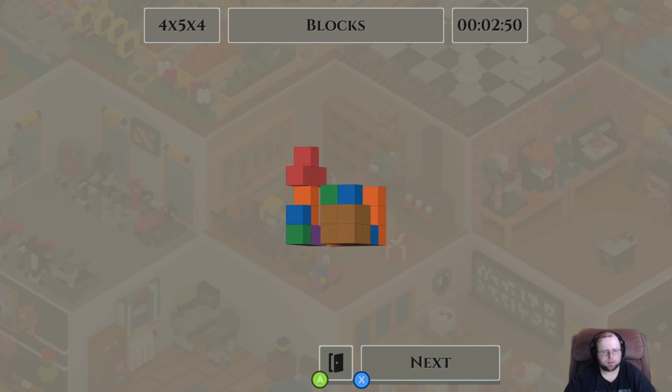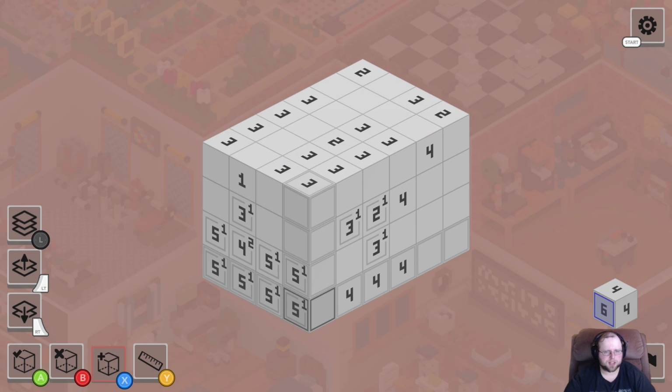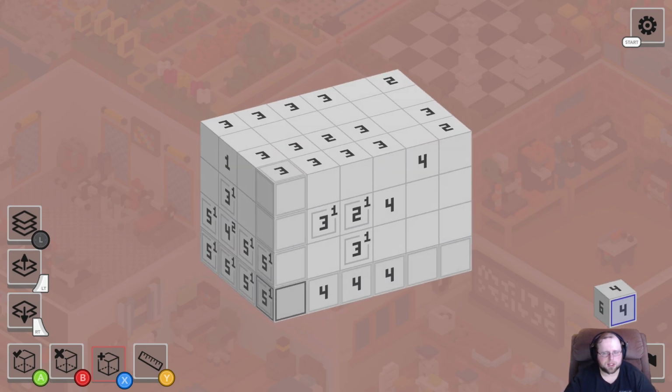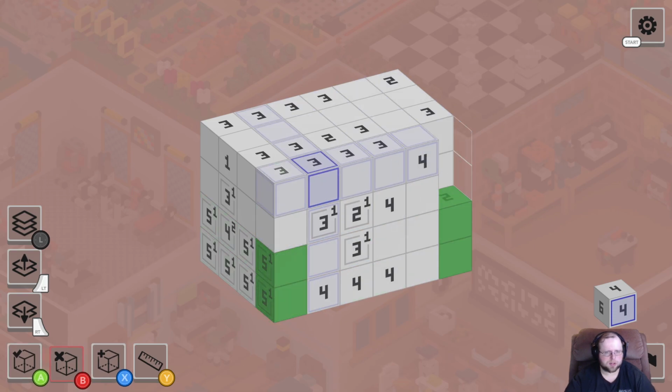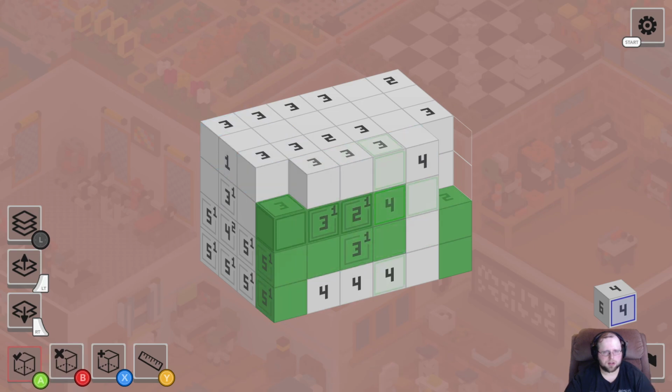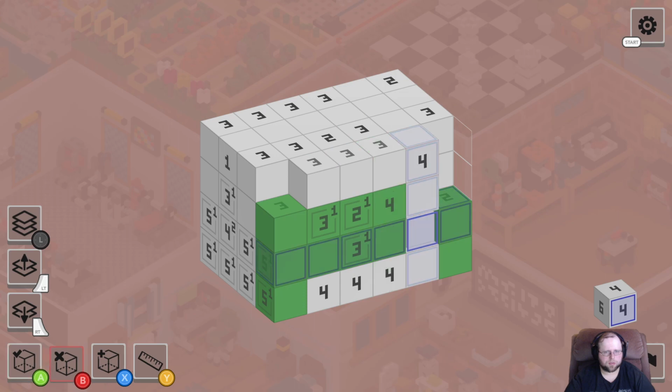These are blocks. So I'm guessing that's a kid's playroom or something. I can just hit X, though I'm playing on a DualSense, so I'm hitting square to go to the next one. So this is six wide. These are five, so I can go here and highlight those. I can already start completing some of this. It's three, so these can go. Now it's done.